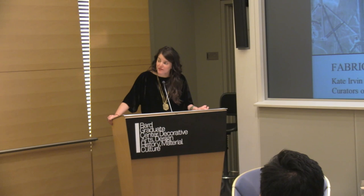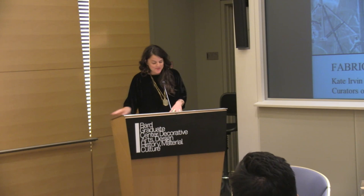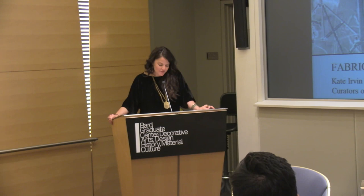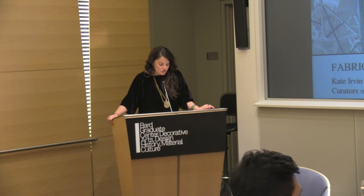But tonight, we are here for Fabricating the Dream, the Dandy's Silhouette. In the exhibition, Fashioning the Body, as I mentioned down the street, we have one spectacular item that truly represents the archetype of the fashionable 19th century male. This is the jacket, or redingote, from the French writer and legendary dandy, Jules Amédée Barbet d'Aurevilly.